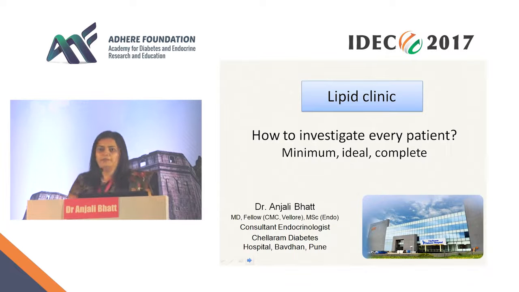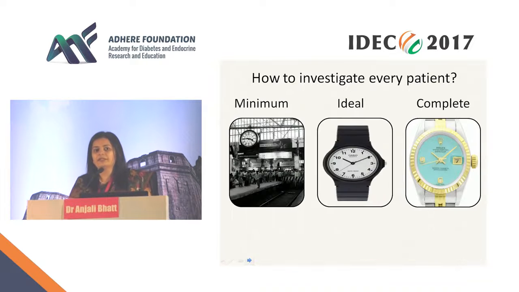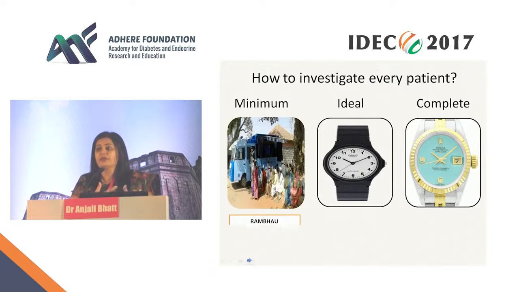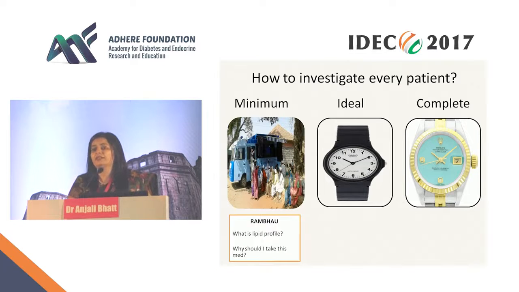With the promise to keep a watch on time, I would like to present three scenarios. As a part of our institute's mobile diabetes clinic, which goes to the rural and tribal areas, I often get to see patients who are from rural and tribal areas. Their first question is, what is lipid? Why should I use this medicine? Why should I do this testing? And why should I take the medicine? They don't know anything about it. Our representation is, let's say, Mr. Rambha, who has the basic questions of why we are doing all this.